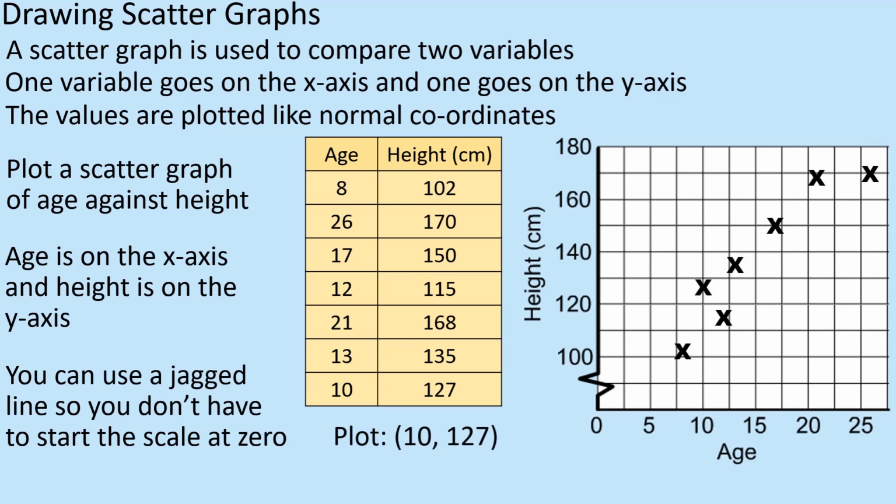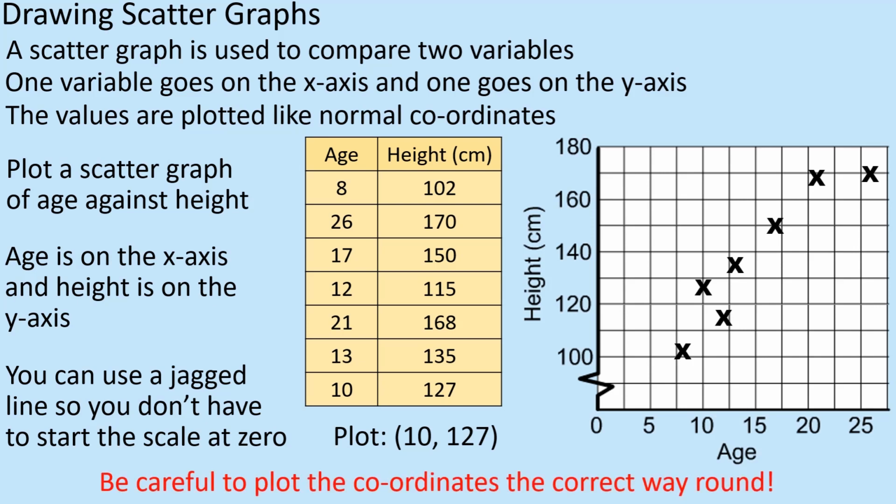You can see what's going on. I think that's the lot, so we've plotted them all. Just be careful in terms of plotting the coordinates the right way around. That's the key thing. If you follow your axes correctly, those are going to be your x's and those are going to be your y's, so it shouldn't be a problem.